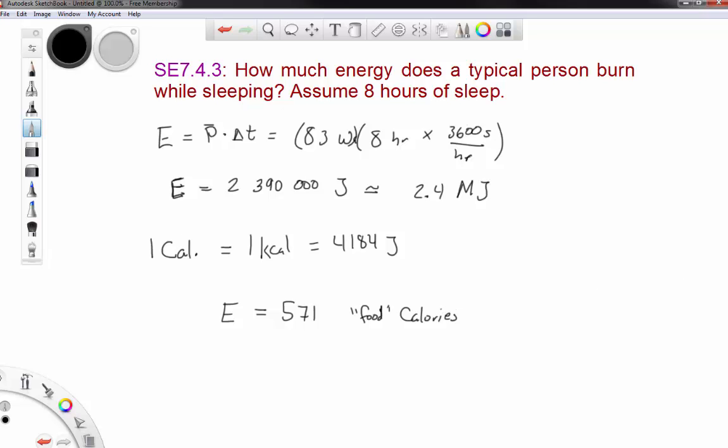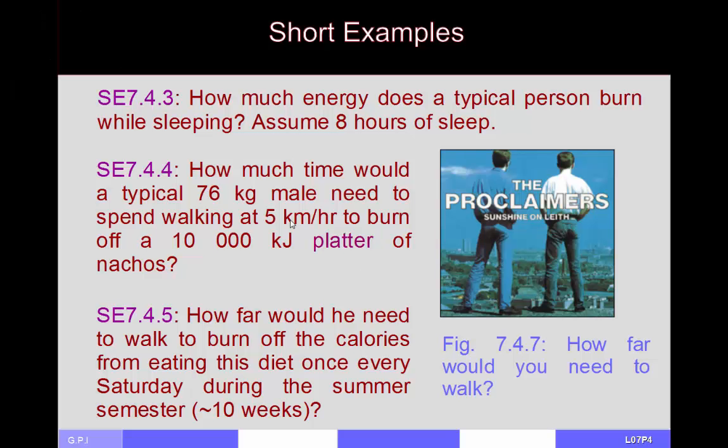All right, so what happens if we do something else? Specifically, let's say that you go to Moe's. Moe's is a great place to eat, very good food. But you decide to get the loaded down nacho platter. If you load it down with the sour cream and the melted cheese queso, and you get the ground beef, and the shredded cheese, and, I don't want to make you guys too hungry who are listening to this, but you get the works on it. It turns out that you're going to get about 10,000 kilojoules worth of energy in that nacho platter.